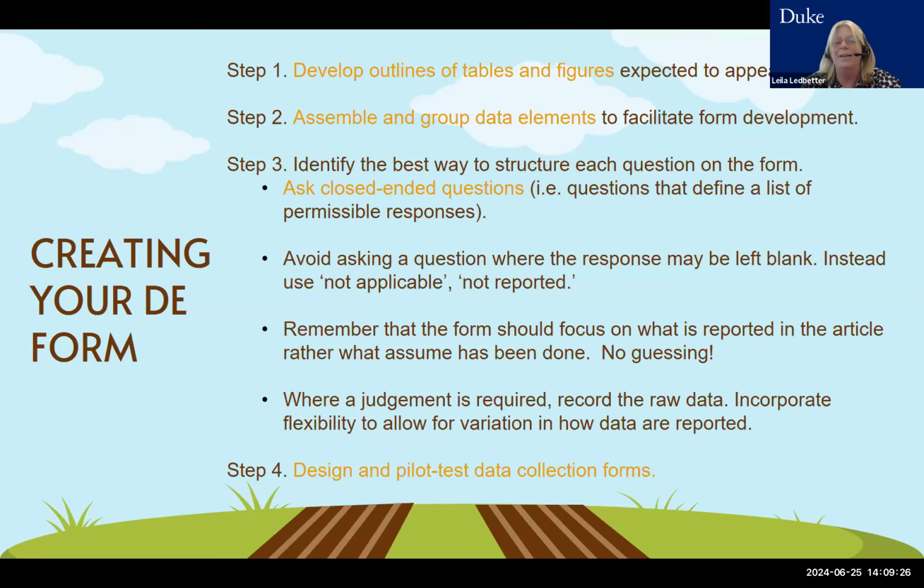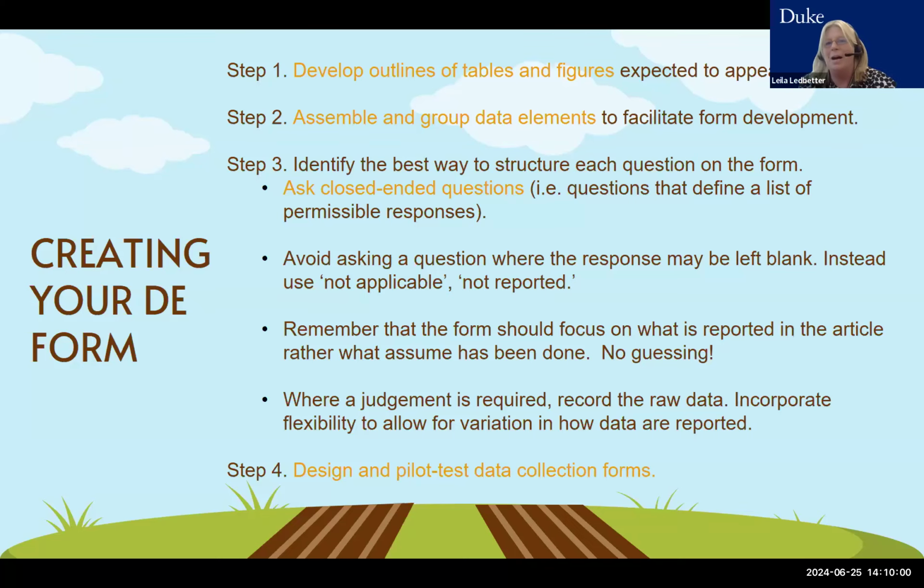Always include a not applicable or not reported, because otherwise you don't know, did somebody just forget to gather this? Was there nothing there? Did it accidentally get deleted? Who knows? So having a not applicable is always really helpful. They should never ever guess at the answer. So they're reporting just what is in the paper. And even though they can say, I can make an educated guess that they must have done this, or this must be true because of this, if it's not written down, they don't report it. No guessing, no making assumptions.